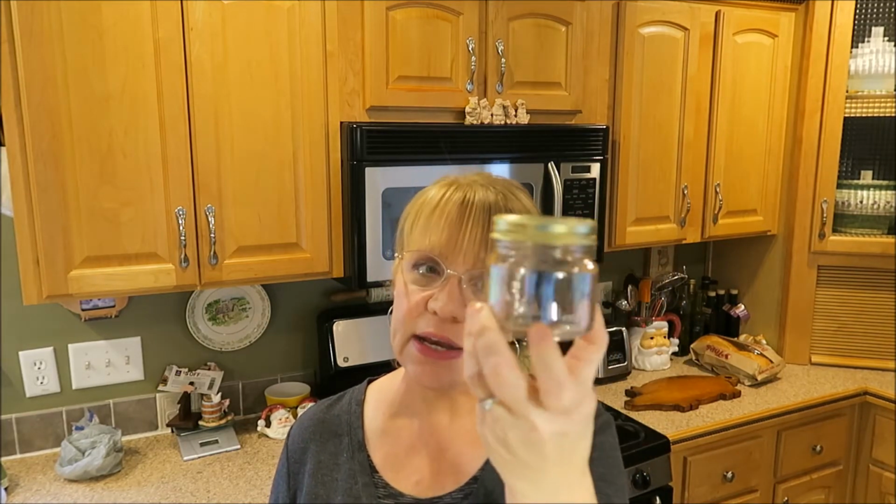I'm still making the maple walnut syrup, and that takes a half-pint jar, and I did not want a jelly jar. So I was able to find this jar at Walmart, and I thought that would be a very nice jar to use for that. For the next one, the onions in honey and wine, I got this size jar because I thought that would work really well. And my last one, I changed to making chocolate syrup, and I got this jar.